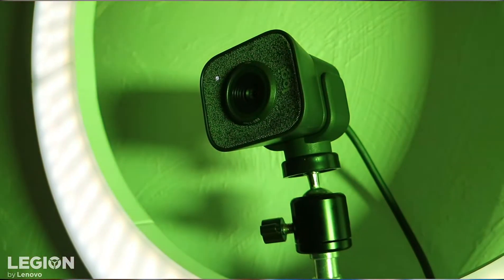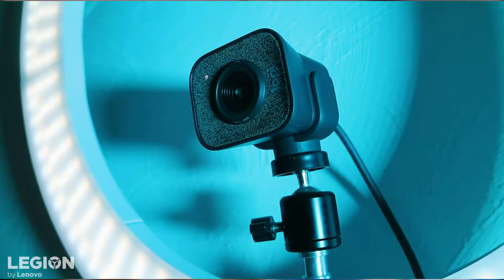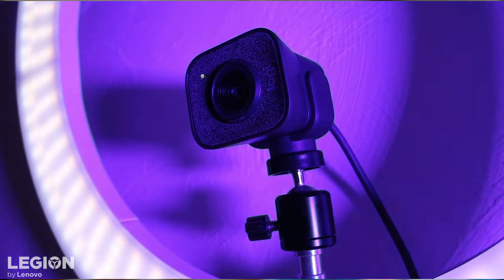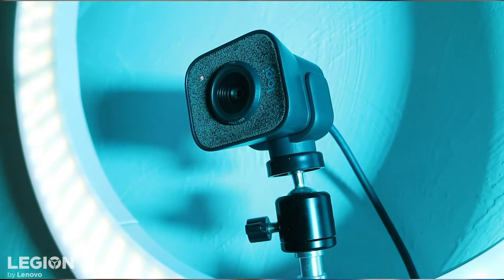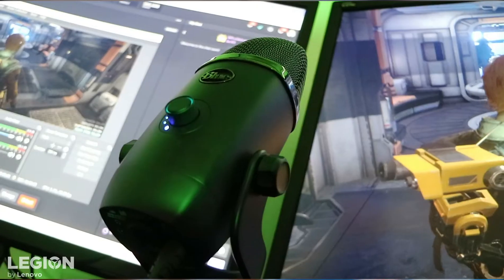I think just a really good quality webcam is the first thing that you want to start with. I've always just used Logitech cams — they're really great, good quality, and they talk to the software really well, which is probably the most important thing. I use a Logitech Stream Cam at the moment. It's really good because the new ones actually go from horizontal to vertical, so if you want to use it for mobile phone content like Stories or Instagram TV, that's really useful.